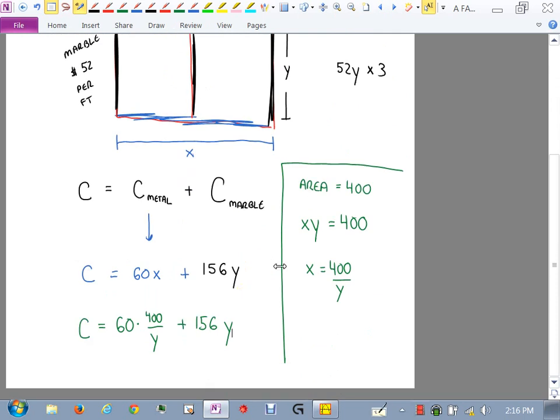Divided by y? All we were trying to do was get this cost function right here to have one variable instead of two. So instead of having x and y, I needed to just have x's or just have y's, right? Because right now, in order to find out the cost, I need to know both the x and the y. In the next line, I only need to know one thing. So this is a function, like the true classic function. You have a variable, right? Something you plug in, something that comes out.